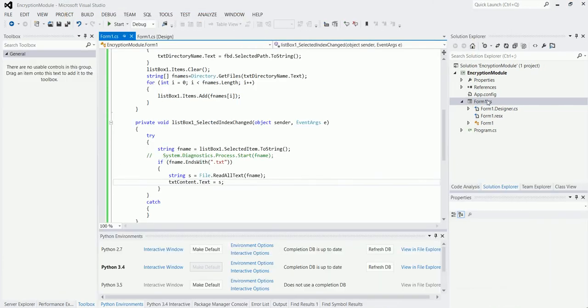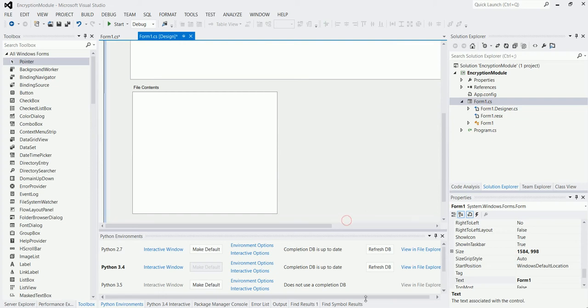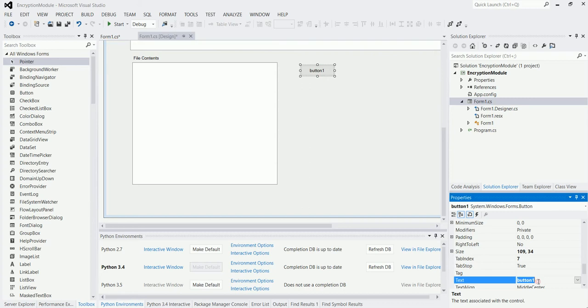Now, I want to implement an encryption option, a very simple encryption on the file.